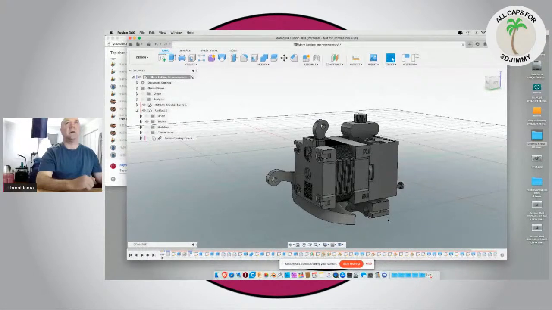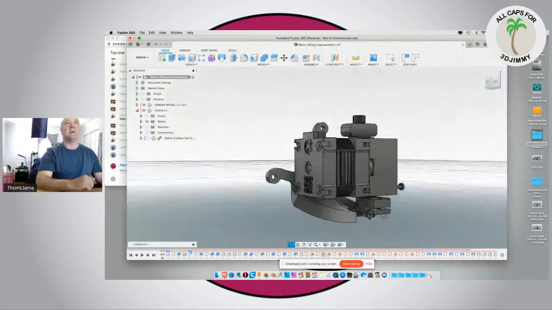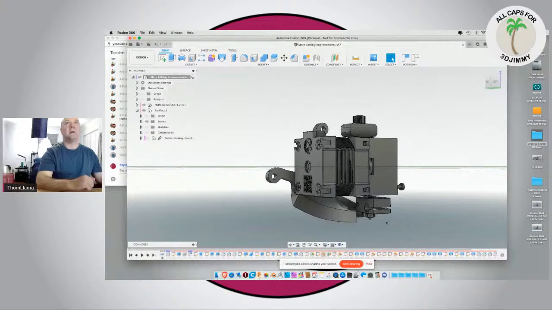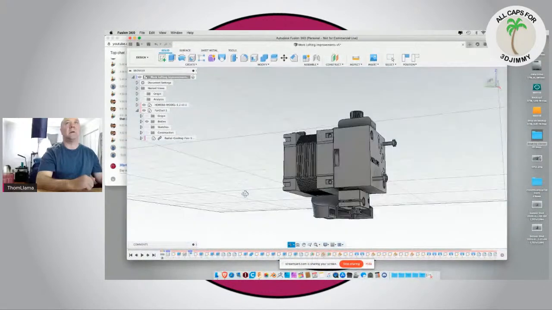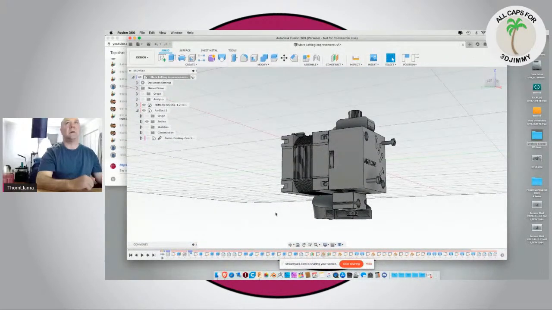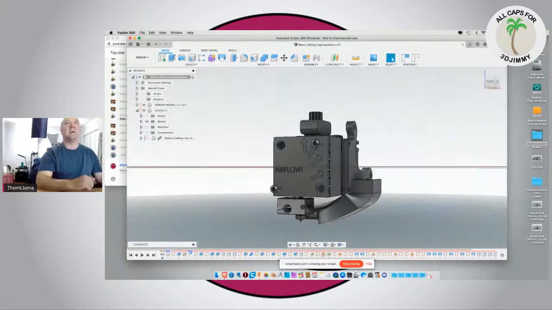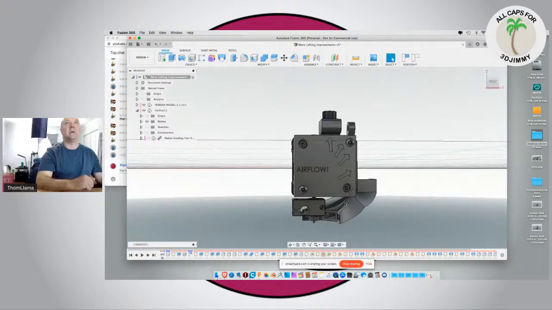It hits right around here on the bed, like right there, just past the nozzle. What I'd really like, and I may do it one more time, is bring it out of here, go almost flat with the bottom of the motor, and then just arc it down so it's blowing down more, but it's not going to happen right now.